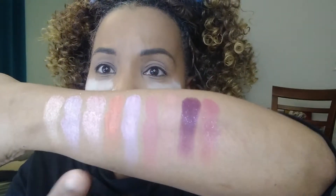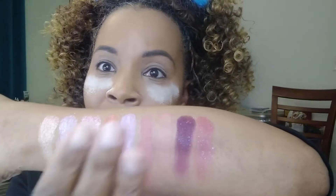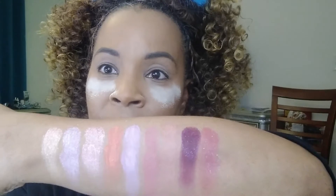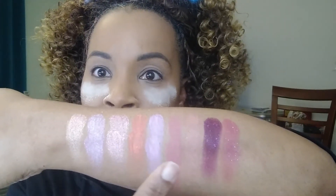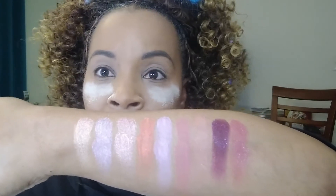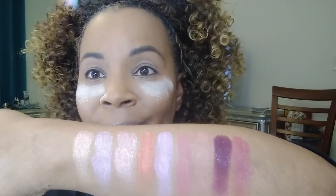The best swatches were these two right here. That's it. I'm just going to stay in this area. Maybe add a couple of shimmers. These four right here — chalky, y'all. Alright, let's see how it performs. I went and got my NYX eyeshadow base, the white one. And that's what I'm going to use. Let's start over again.